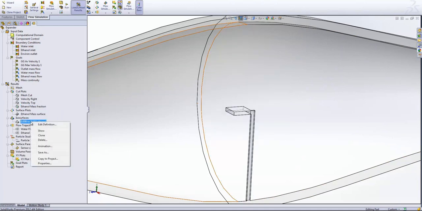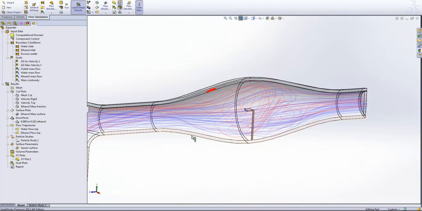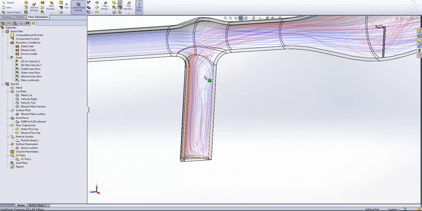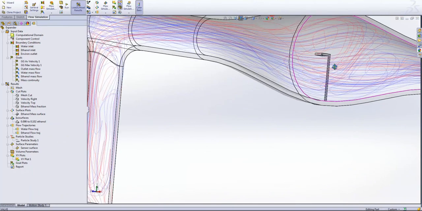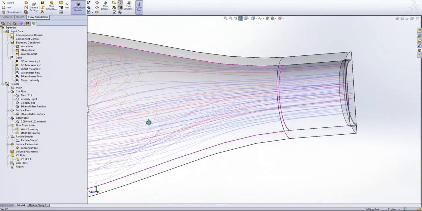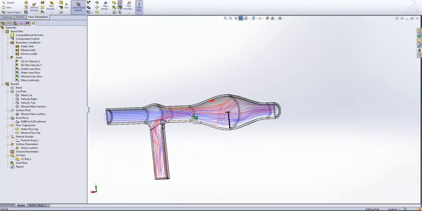So let's have a look at some of the other plots that we've generated for this. So here we can see the flow trajectories, so we can see still how the water is flowing back down that ethanol tube, but more importantly we can see how the ethanol is sticking up to this top surface and not interacting too much. We've got a void of red flow trajectories in this bottom area, which tells me that the flow is still sticking to the roof of that section.